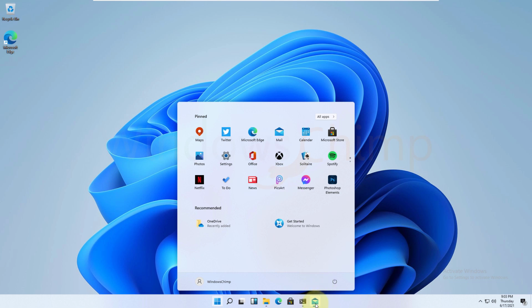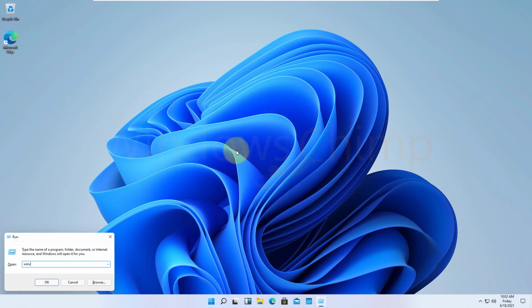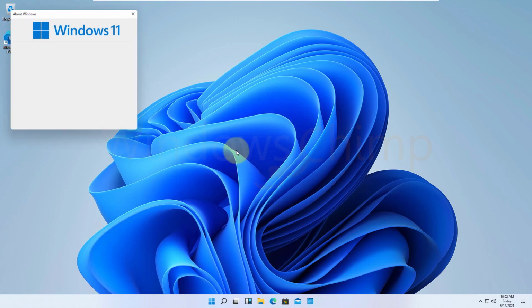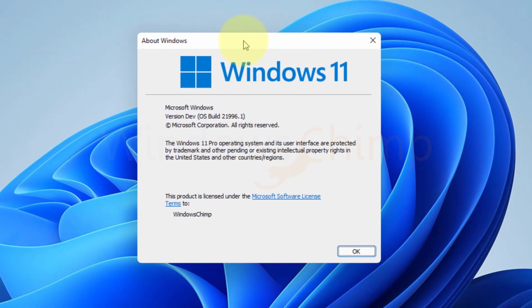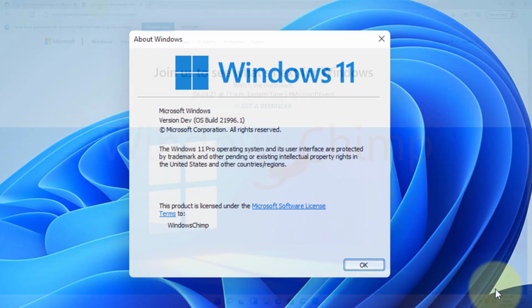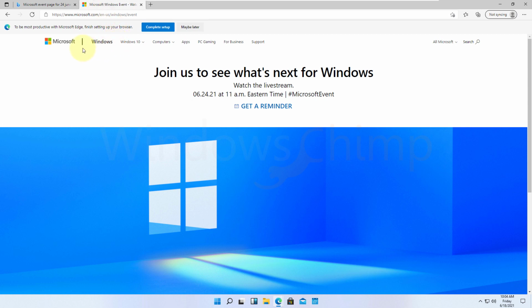You should also note that this is not the official release. It is a leaked version, so it doesn't represent the actual Windows 11 that Microsoft plans to release on June 24th. There are fewer chances that it is a fake Windows 11 because the OS name and build are mentioned here. Still, the official Windows 11 release could be a little different. The countdown is already running on the Microsoft website, so it would be best if you wait for that.